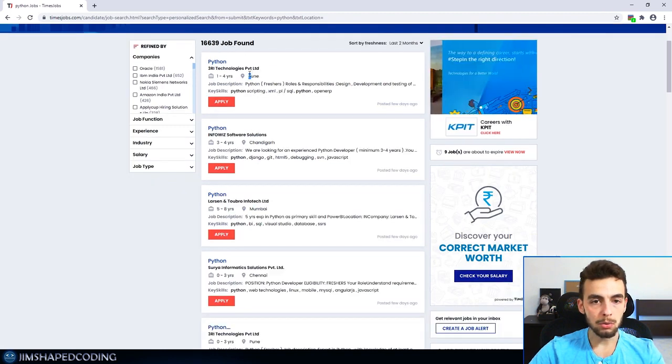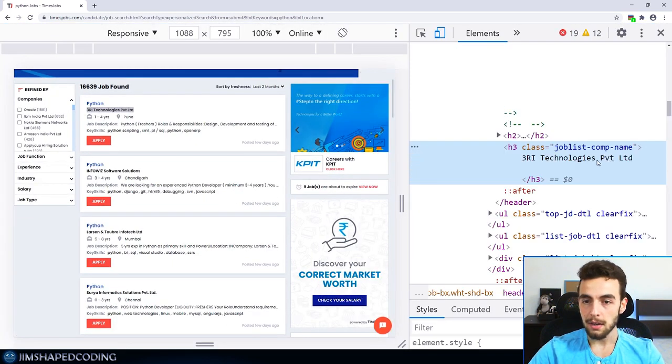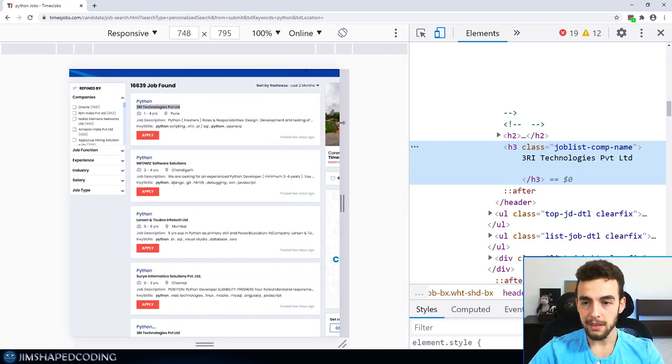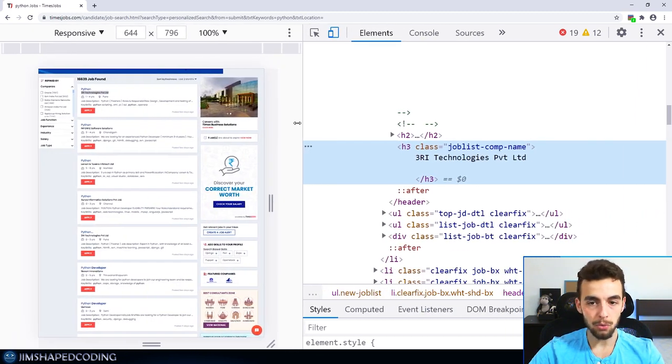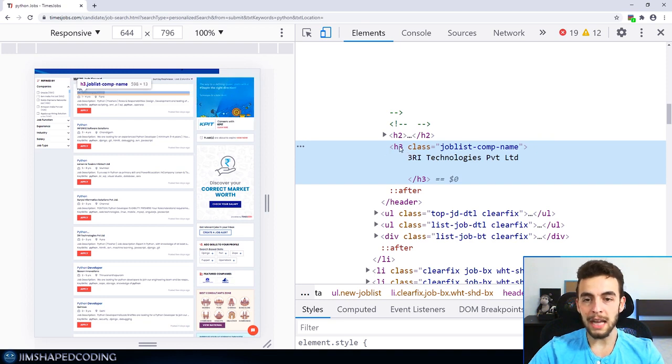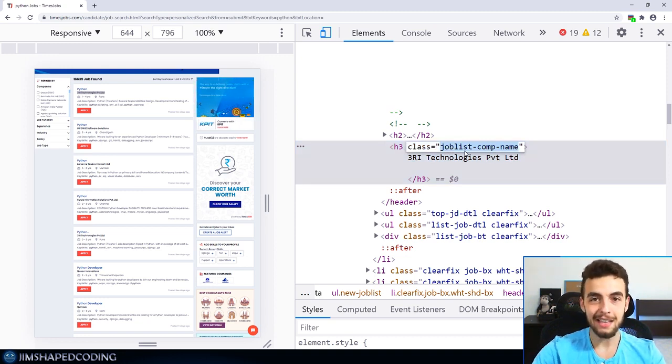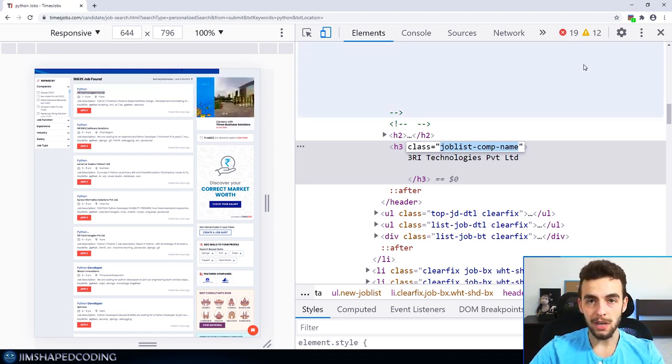Now I'm going to try to inspect this text over here again. And then we can see that it is inside the li tag for sure, but we can also see that it is inside an h3 tag and it has the class name of job list comp name. So I'm going to search for that class in the entire page as well.